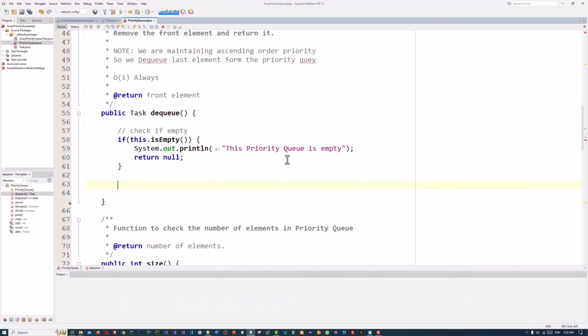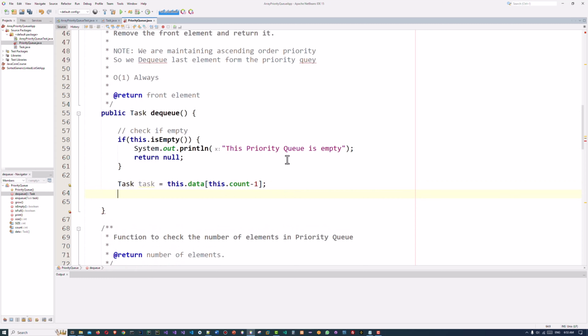Okay, now if it is not empty, so what we will do, we store the task stored at the last element, this dot data and this dot count -1. So the last task is stored and we reduce the size. So count minus minus.